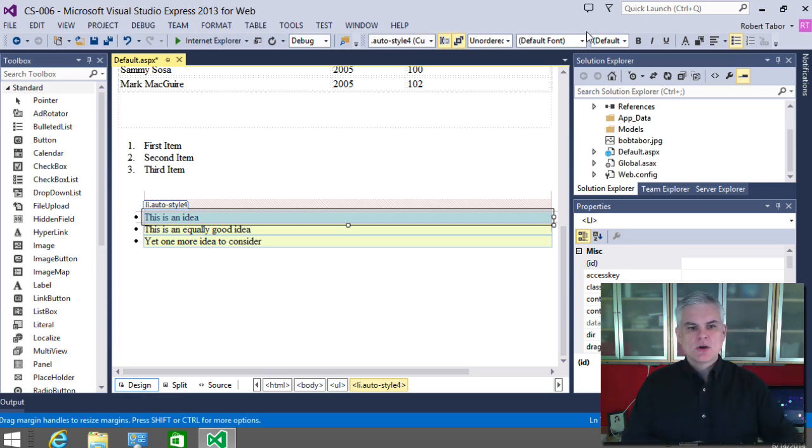All right. So, at any rate, that's all I really wanted to do, was show you how these tools work in Visual Studio to style up your pages just a little nicer. We'll occasionally use them as we're working through this series of lessons.